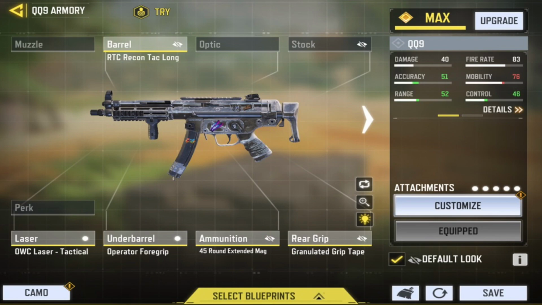You can go back and forth between these attachments and do some customization. In this particular gunsmith, you could probably take off the grip and put on the monolithic suppressor, giving the QQ9 a little bit more range. But just for my personal preference, I like to keep my recoil at a minimum, and this has a lot of vertical recoil. So for me, I just prefer the grip over the monolithic, but you can certainly put the monolithic.